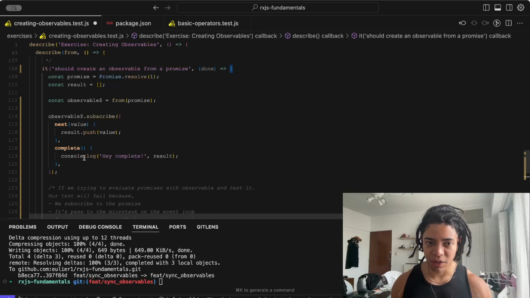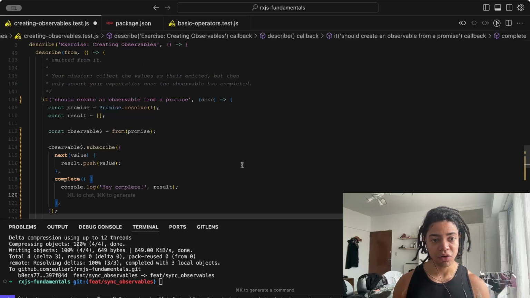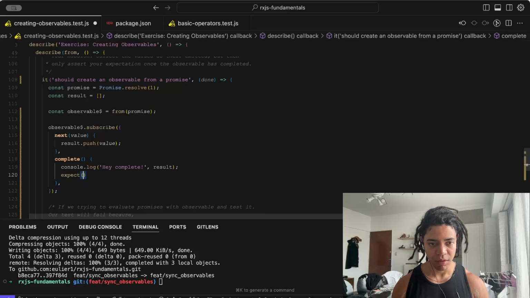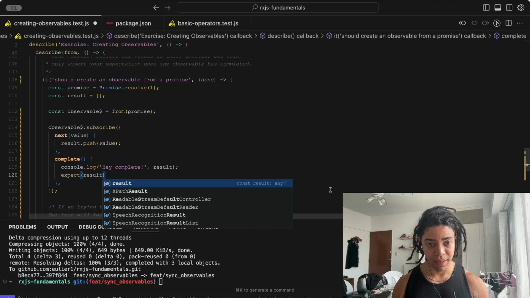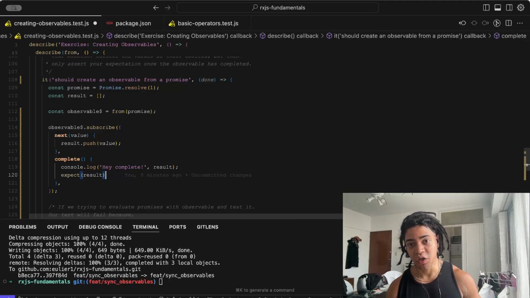So because of that, we say, hey, on complete, I want to run this code for our test. Behind the scenes, we're passing this set of instructions, in this case the expect, to the call stack.